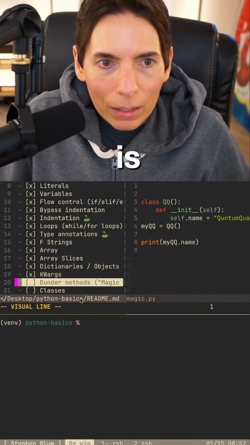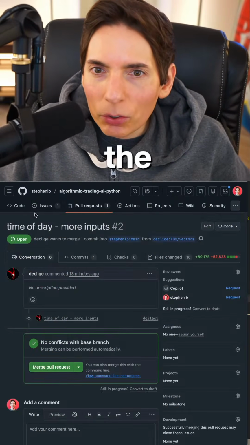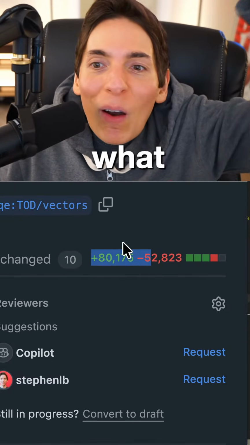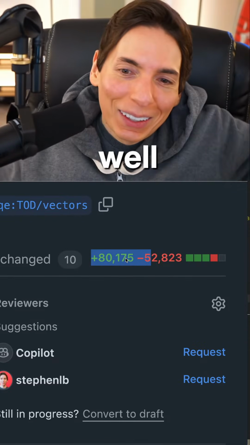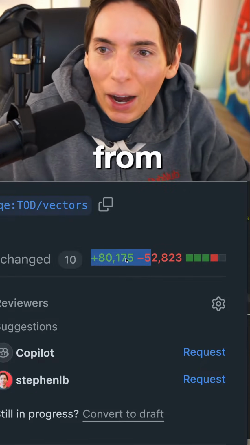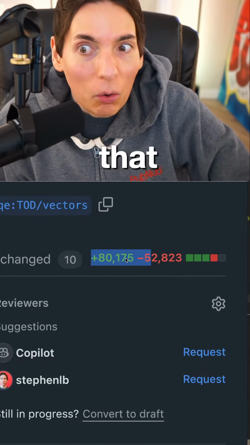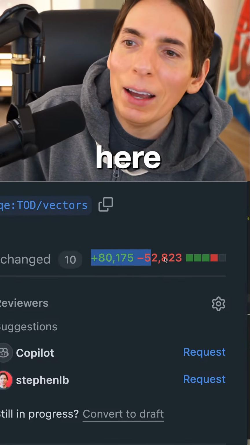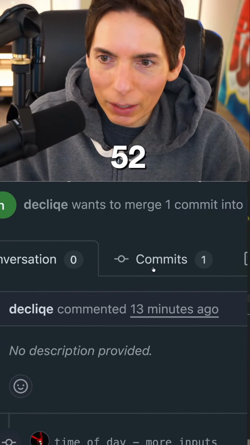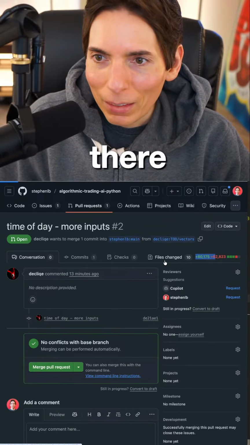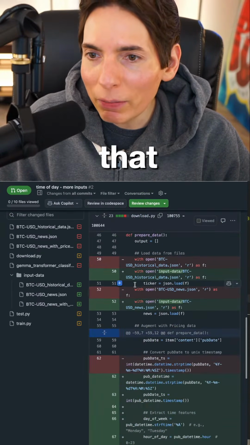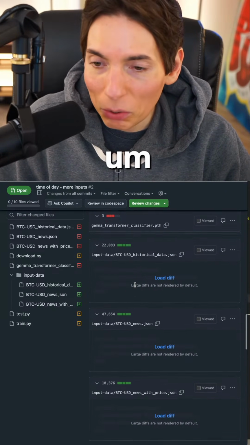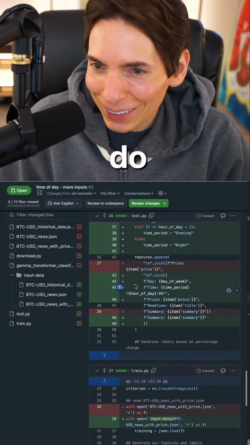What repo is that? Which one? Are you talking about the ridiculous, crazy deck leak? That thing that 80,000. Look at this. What are you doing? Wow. You deleted the whole thing and started over from scratch. Also, there's no way it could have been 52,000 lines in the first place. I don't get it. There was no way I wrote 52,000 lines of code. Something's happening there. You've had the git diff here that's like, what are you doing? This is ridiculous.